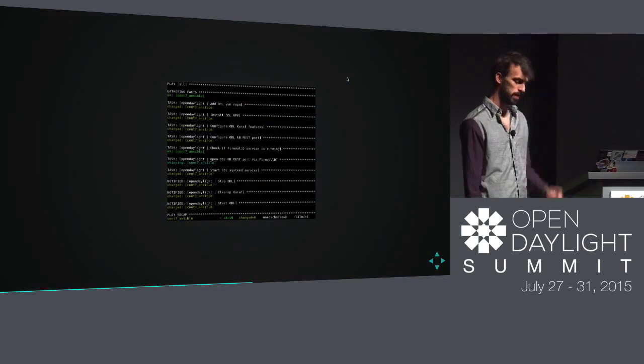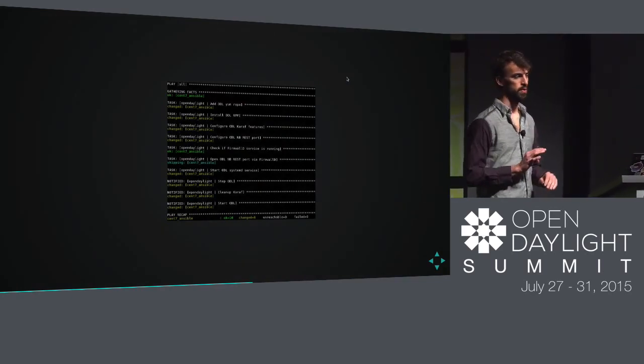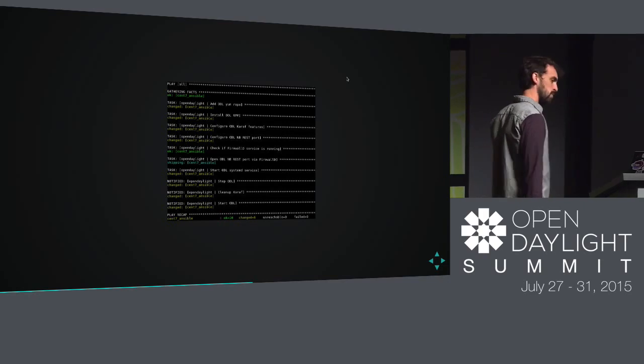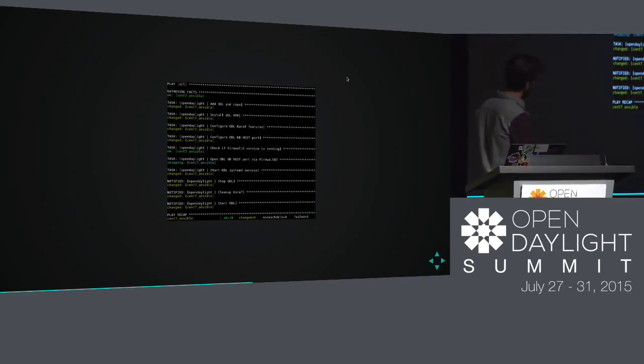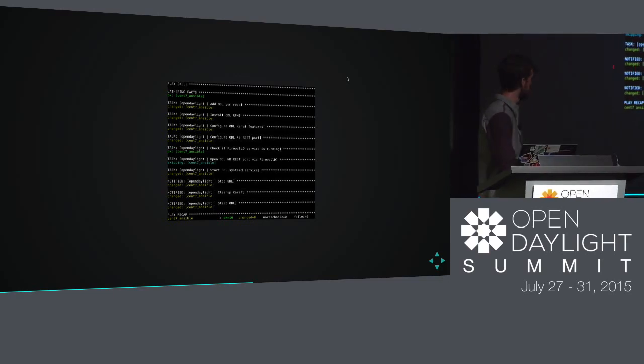At a high level, that looks like this. I don't expect you to be able to read this. I want you to be able to look at the colors. Again, Ansible is so simple, you don't have to read. You can just kind of play by colors. The yellow ones mean that things changed. The green ones mean that things did not change. And the blue ones mean that things were skipped.